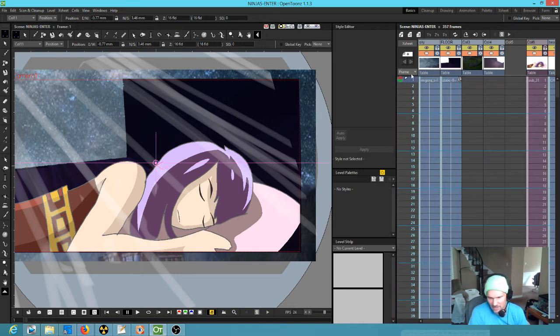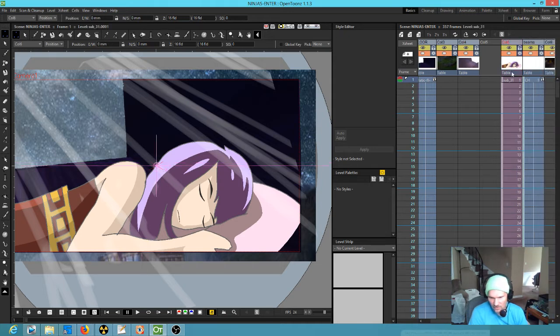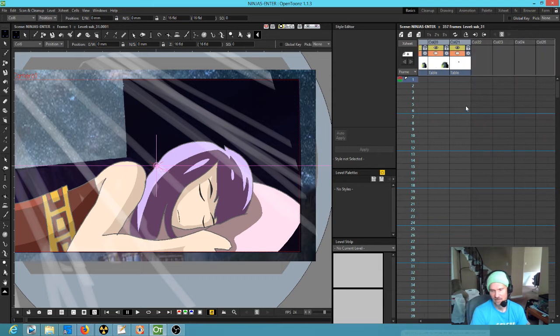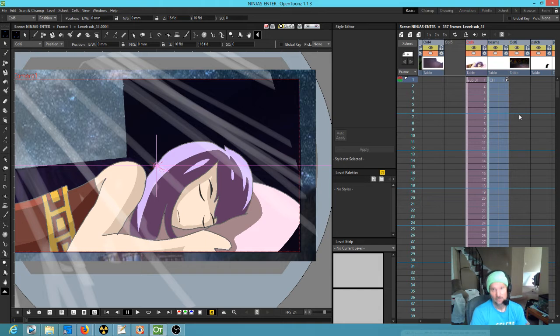The second thing is I would explode all of these sub-X sheets. So that's what I'm going to do right now. I'm going to explode them. Now the good news is in OpenToonz we can explode our sub-X sheets, which means I can go ahead and turn this into an X sheet that's got a lot of levels. That's the bad news. But by bringing all those levels into the same X sheet, the thing I've tried to avoid is having sub-X sheets with too many columns.